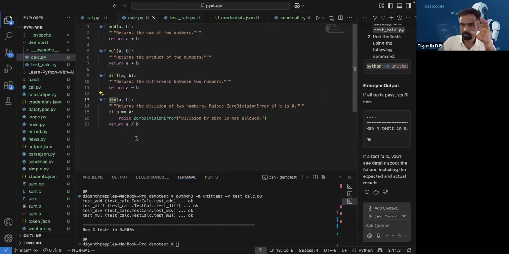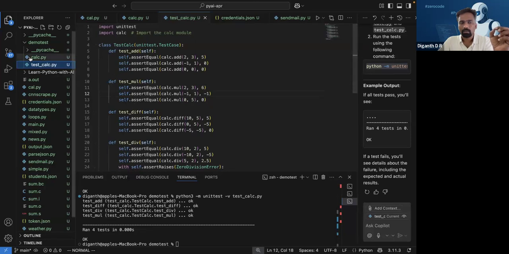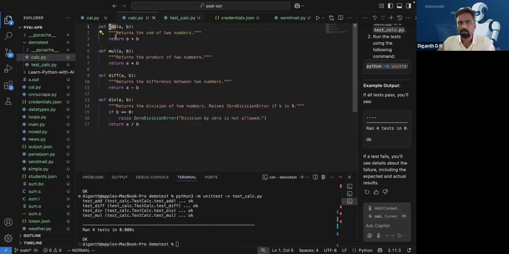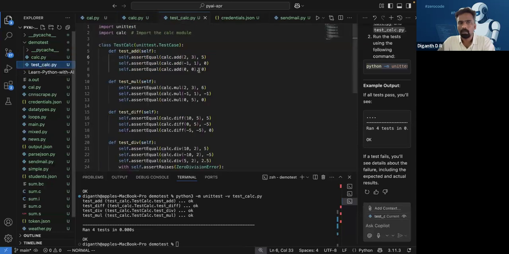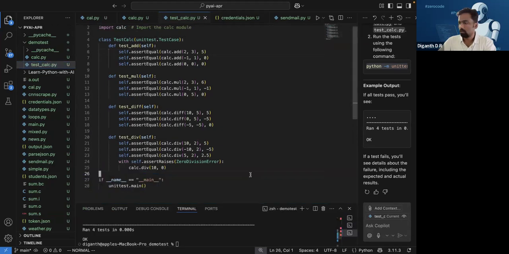This is your source code, the production code which actually runs. And we have written this test file, in order to call this module, which is calc.py, our production code or the code which runs. We have called it here, and we have used the functions which are inside that. So if I click on that, it will go to add here. So let us try to understand this part of the code and then come back. How does this help? So that's our goal now.